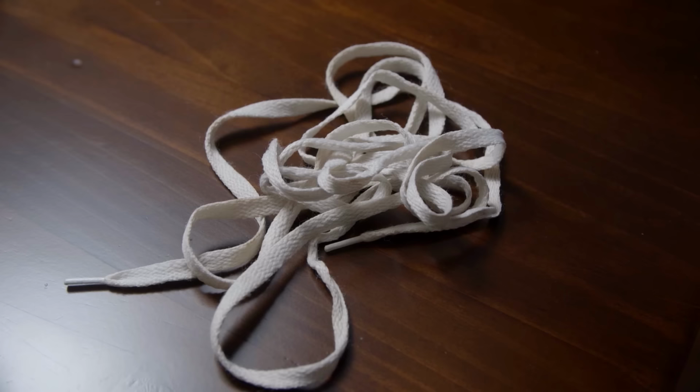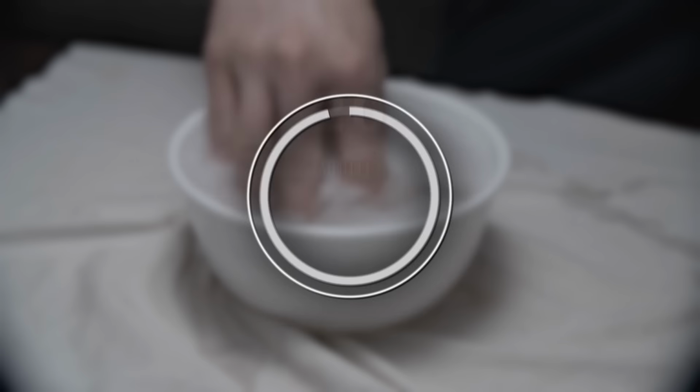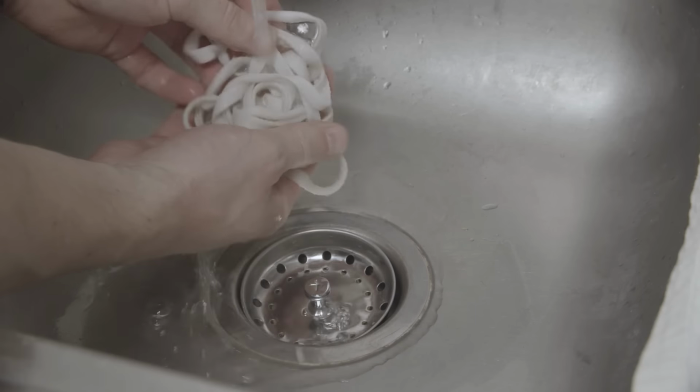Now that your shoes are clean, let's focus on the laces. We'll clean the laces by soaking them in a bowl of laundry detergent for 20 minutes. Scrub them with a toothbrush until the dirt is gone, then rinse and let them dry.